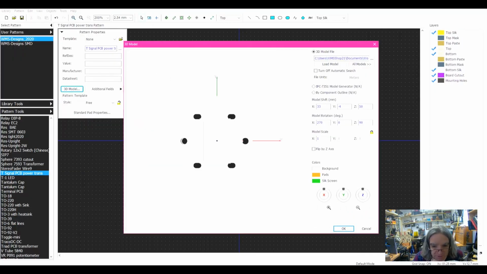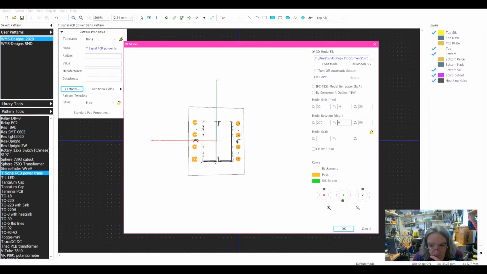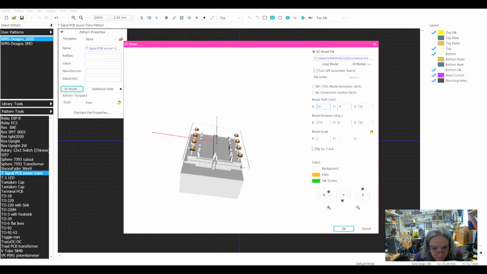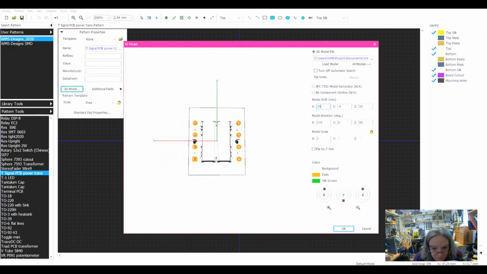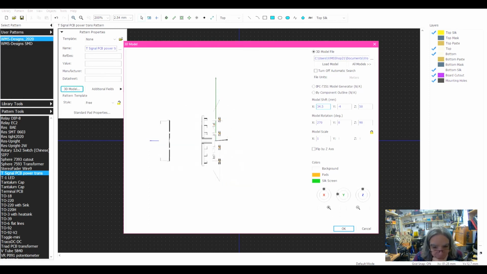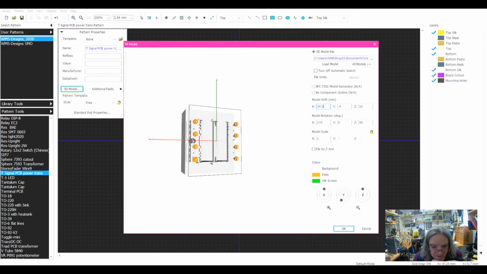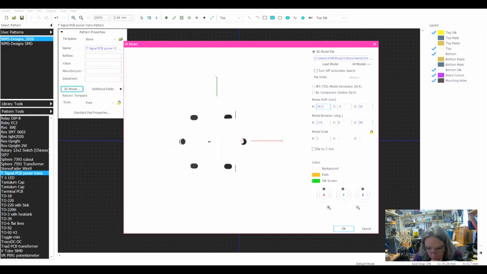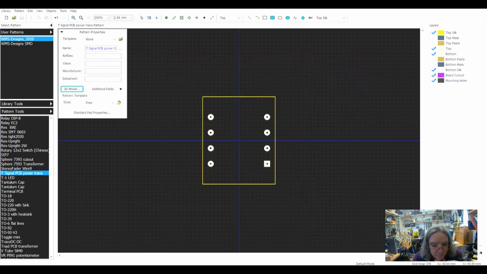So now I'll go to this, look and see. Again, I want to shift X over a little bit more. And there, they all fit nice and pretty. They almost look a little bit off, but I think it's close enough for me. Maybe do 34. There we go. That looks pretty good to me. You could drop it down a little bit on the Z-axis if you wanted to, but I usually like to have it sit up a little bit so I can see underneath it. Okay, and save that.